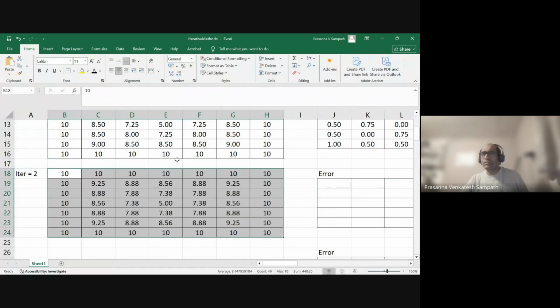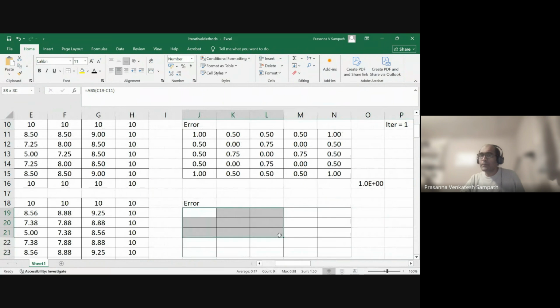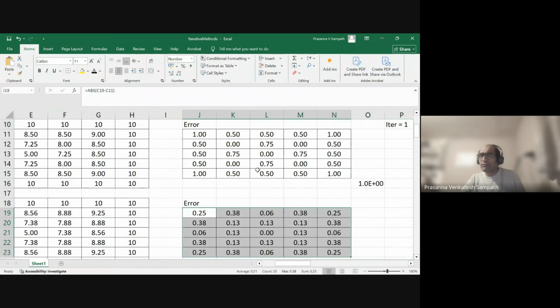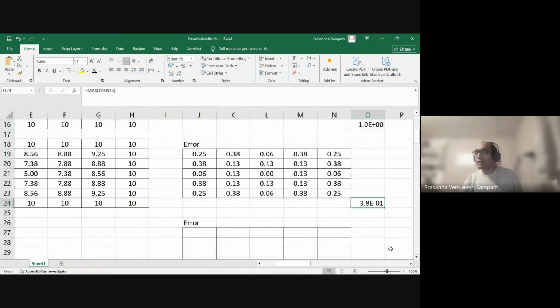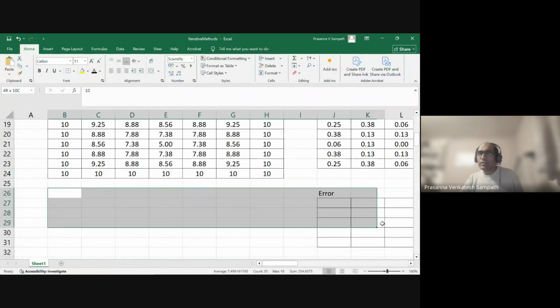Of course, when you look at this, it just keeps evolving with every iteration. In the second iteration, I will use the values from the first iteration. So again, I just use the values from the previous iteration and compute the values, and then I again compute the errors in all these cells. It is a very straightforward process. Now you'll notice that in the first iteration, the maximum error was 1. After the second iteration, the maximum error has become 0.38, 3.8 into 10 power minus 1. Already there's been a significant reduction in error in two iterations.